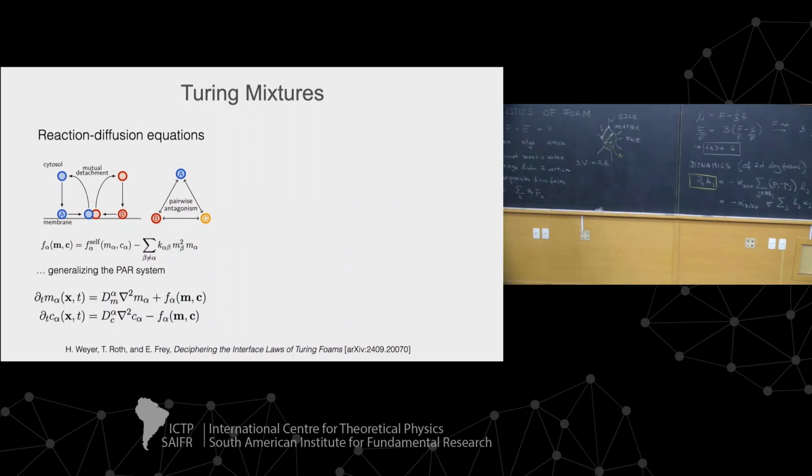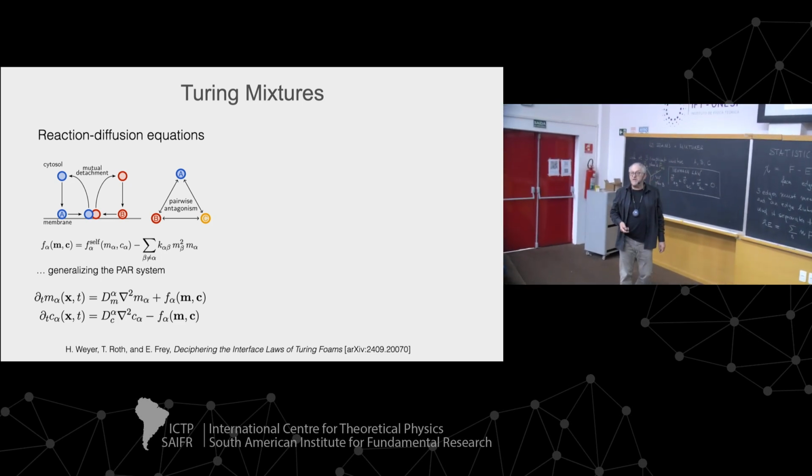So once you have that, you can now take this binary model by Stefan Grill and others and make it into a many-component model where you not just have a system of A and P pars, but say you have A, B, and C par, and then you create a multi-component diffusion reaction system, and this multi-component diffusion reaction system at the level of making a model, you can write as some kind of self terms that just concern each individual species and some interaction terms that you have between the species.